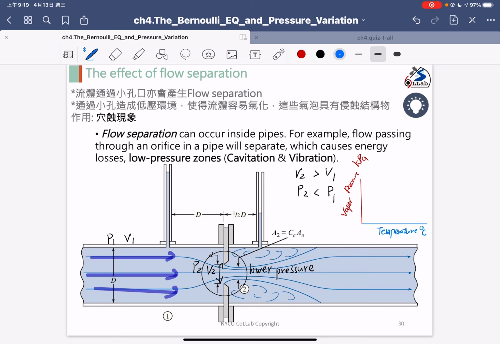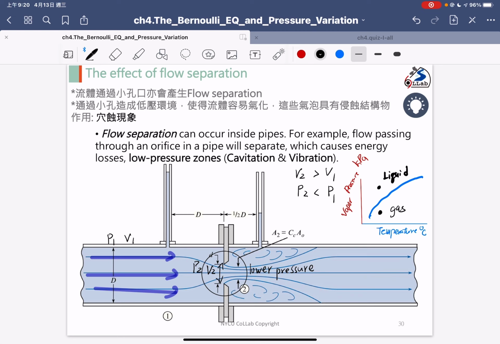Maybe the line looks like this shape, like this curve. And I tell you the point after the curvature and the point on the bottom of the curvature. On the upper part, we call this the liquid phase, and the bottom we call the gas.